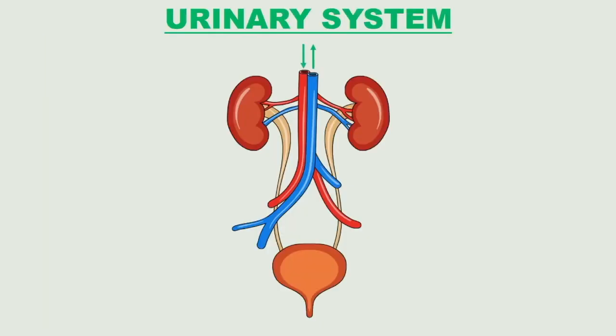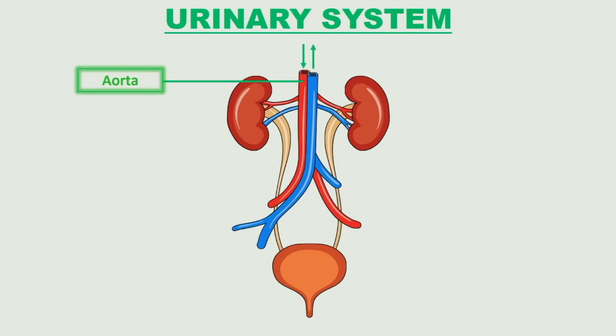So let's quickly have a look at our urinary system, a small summary. This is our external view, not our microscopic view of the urinary system. Firstly, we will have the aorta. Remember in this picture, it's quite easy to identify that this is the aorta as it is in red. So it means that it contains oxygenated blood. It's bringing blood from the heart to the organs.